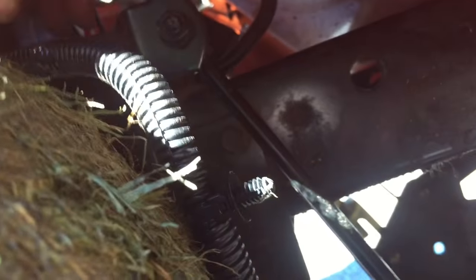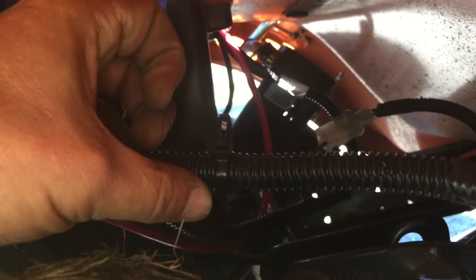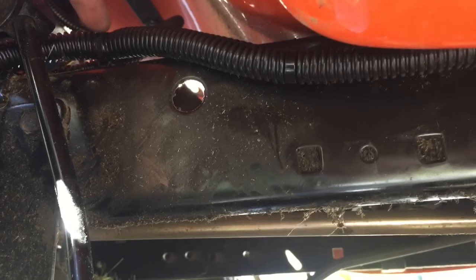That little black tab hanging down on this wire is one of the retention clips. In this black bar right here there's a hole in the middle — that's what keeps the wires from getting tangled up and stuck on stuff. As you take out your old one, be looking for those because you're going to need to pop them back in as you go. This one goes in a hole right here on top of the frame, just in front of the back wheel. There's another one there, and another one back here that also goes on top of the frame. We're putting in those clips as we work our cable bundle forward — got that one fit in on top.